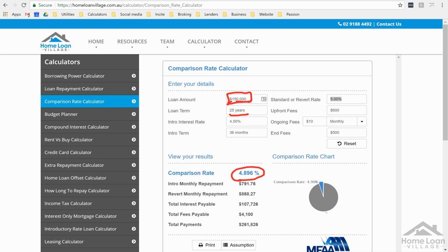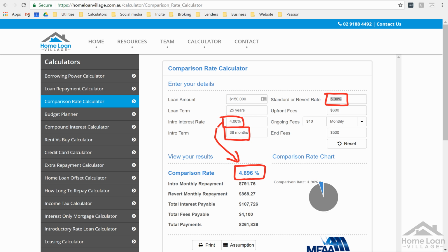But what I want to talk to you about is how it's misleading in terms of fixed rates. So we've got our fixed rate here, 4%, for 36 months. So 3 years. Now, automatically, when you go onto someone's website, that sort of thing, their standard variable rate that it reverts to after this period is possibly going to be higher than the actual rate you're then able to negotiate after that period. However, this rate's still put in. So invariably, you will see comparison rates for fixed rates substantially higher than the actual rate itself, which will make fixed rates obviously look less appealing.